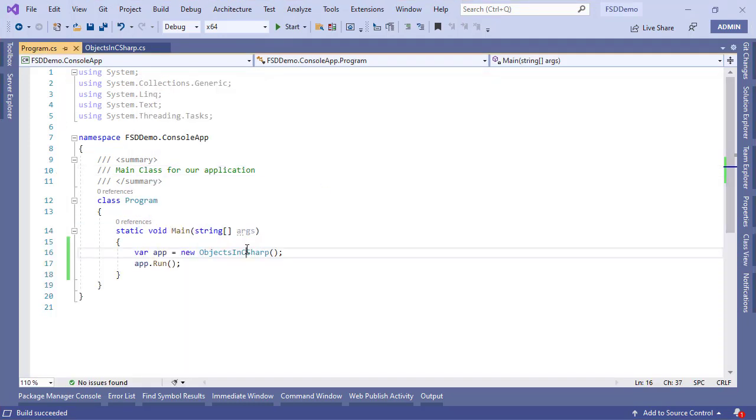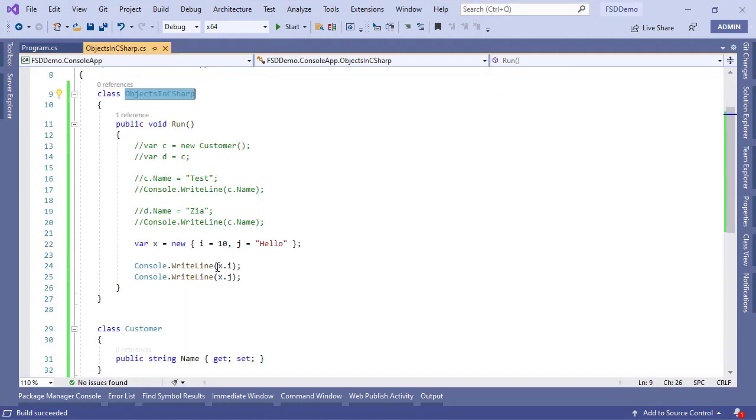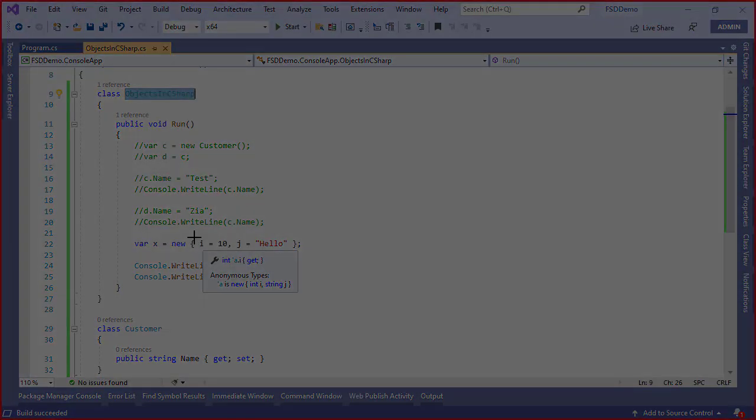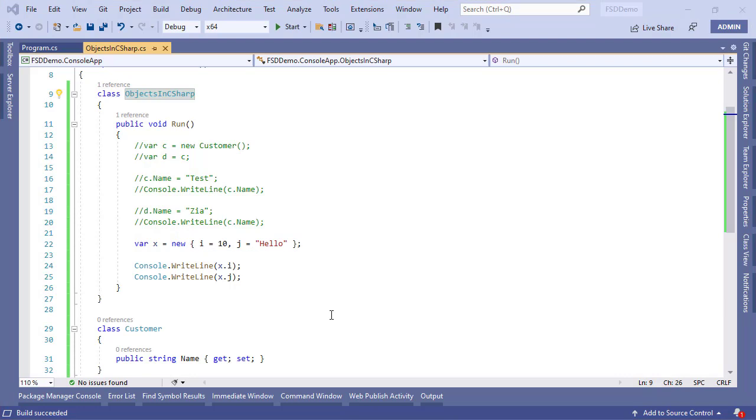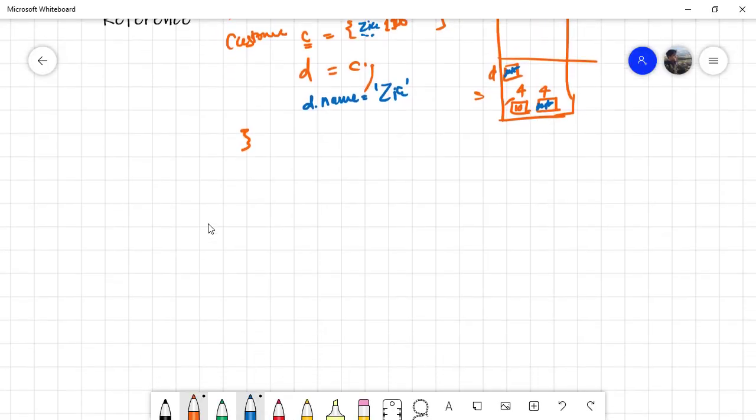When you declare an object like this, if I hover on i, you're going to see a special syntax there. So let me just copy this, and let's talk about it on the whiteboard.